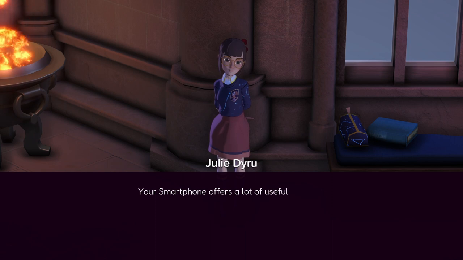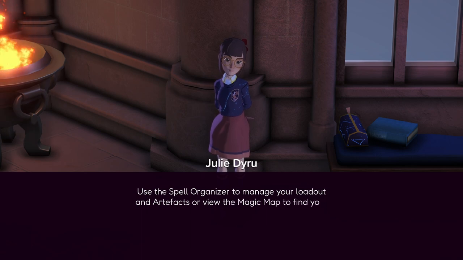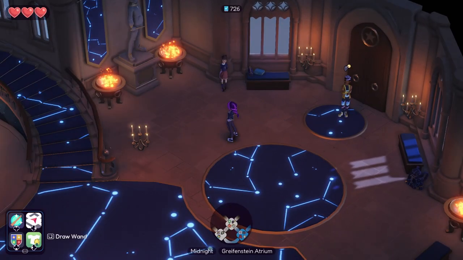Hello, girl. Julie. Your smartphone offers a lot of useful features. Use a spell organizer to manage your loadout and artifacts, or view the magic map to find your way around. View the award case and collector's guide apps to track your progress with achievements and discoveries. Oh, spell organizer.